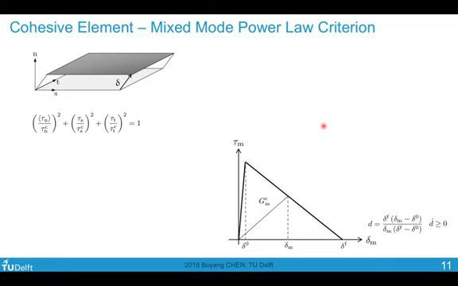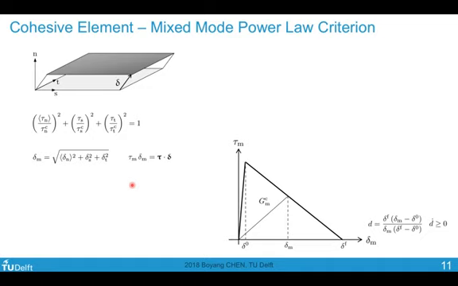We start with delta m. Delta m, we can represent it as the square root of the sum of the squares of the components of our delta vector. This is simply the vector delta dot product with itself. This is the L2 norm of our delta vector. Now again, in the normal direction, we only take into account the opening part.